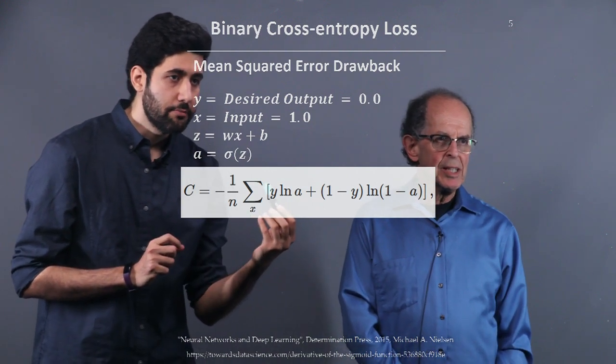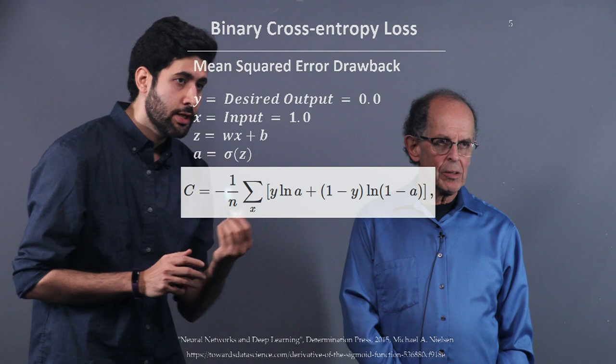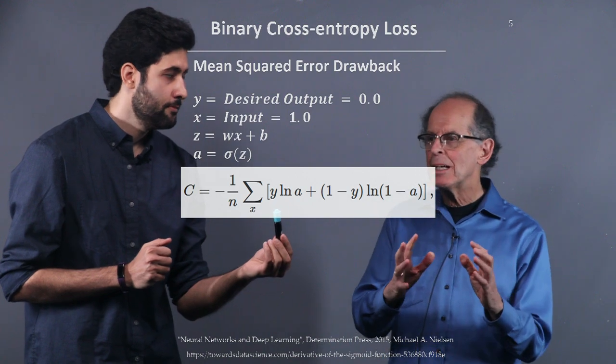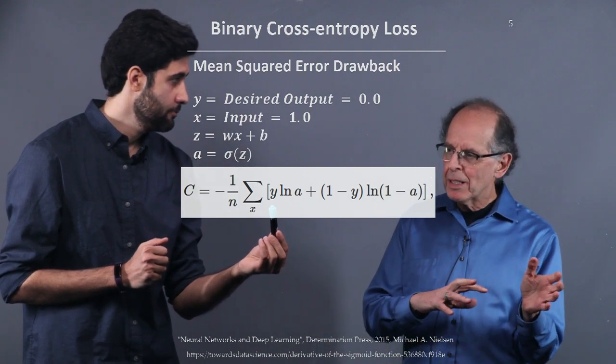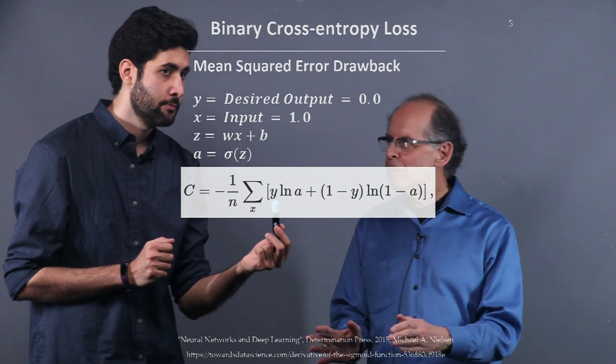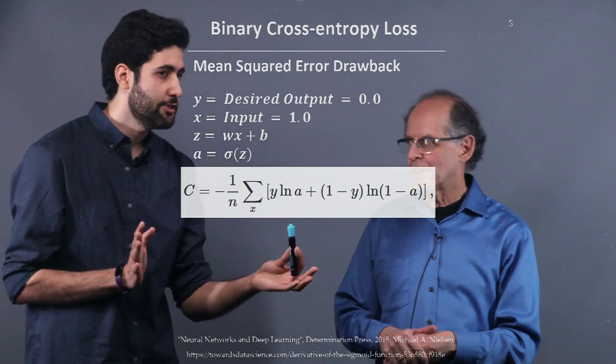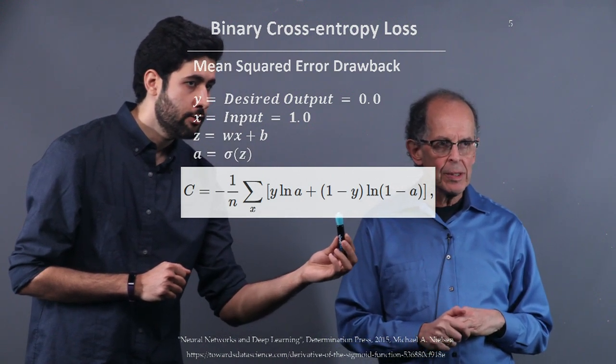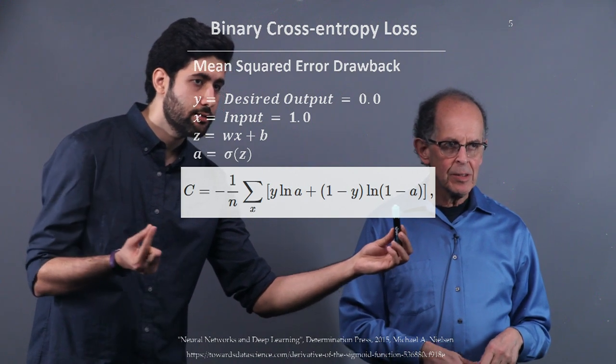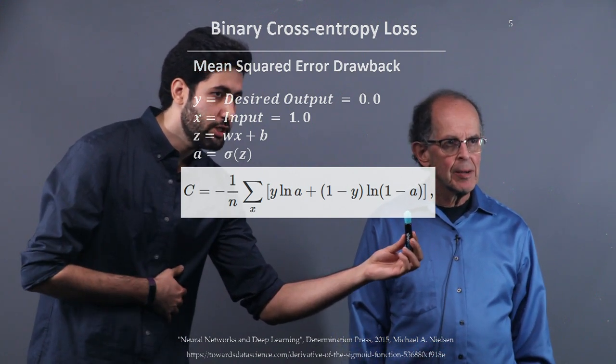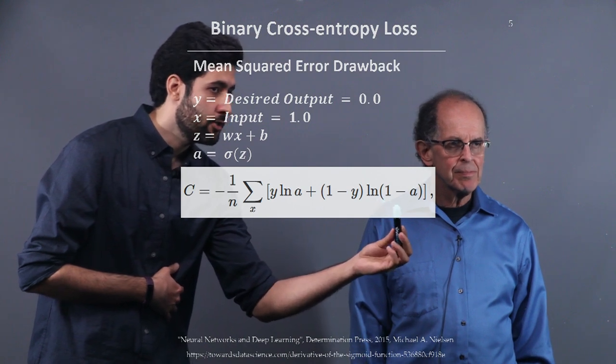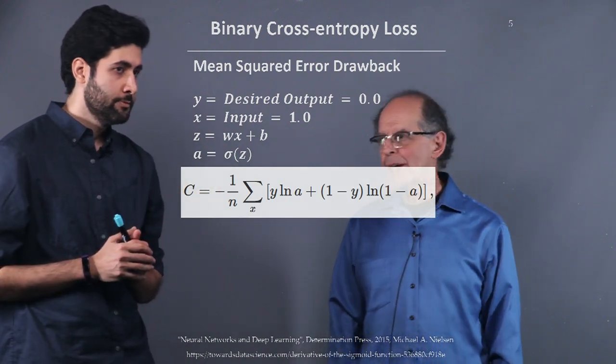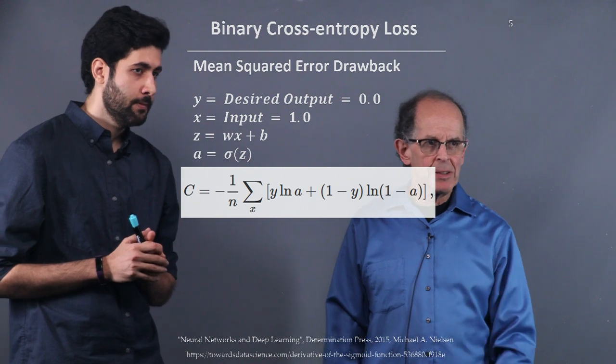So, see if, for example, Y is 0. What happens? Okay. If Y is 0, this part cancels out. Because log of A, or log of 1 minus A, in this case, log of A is bounded. So, if Y is 0, Y log of A, gone. Zero. Exactly. So, we would be left with this part. Okay. Y is 0, this part would be 1. Yep. So, in order to minimize this loss function, we should minimize Ln(1 minus A). So, A should be close to 0. So, Y equals 0, A will be close to 0. How about the other side?